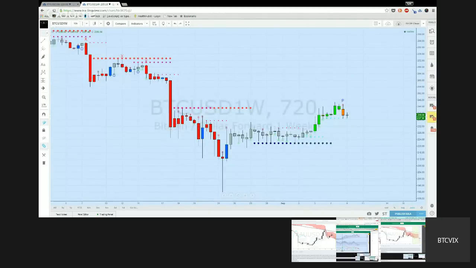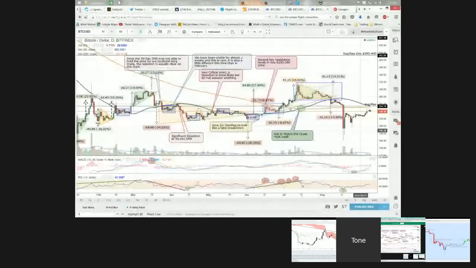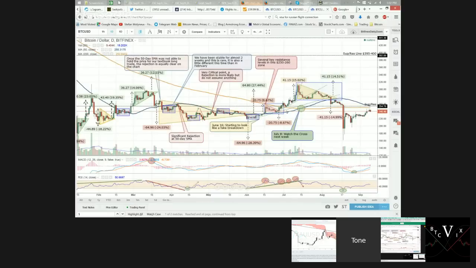Tone, you wanted to talk about S&P and some commodities? Yeah, sure. I'll start off with Bitcoin just to follow up on what Vix said. This is my standard chart that I use in my reports and what I do at Brave New Coin. I actually may not be talking much about Bitcoin going forward because they just put up a paywall on my Bitcoin work and these kinds of reports and charts. So otherwise, it doesn't make sense for paid subscribers.